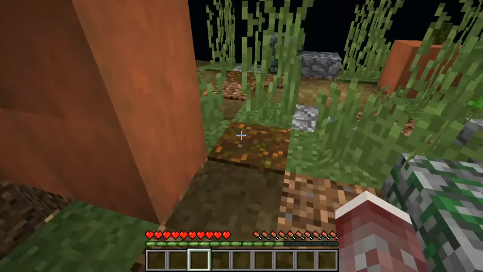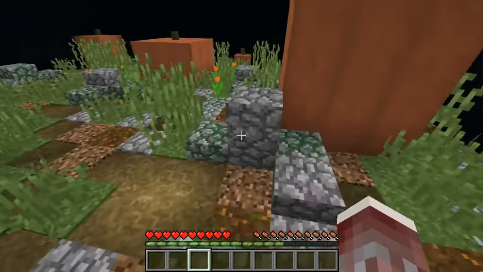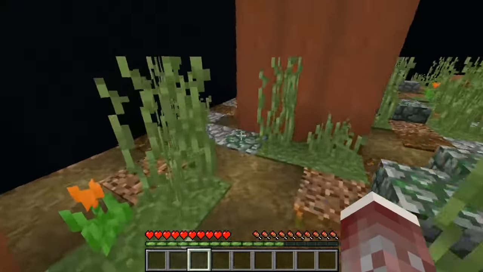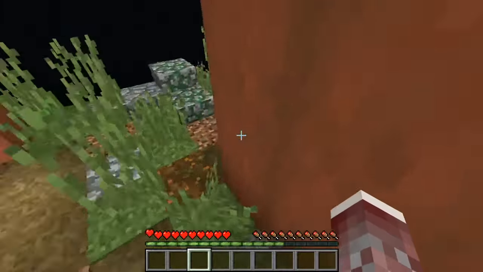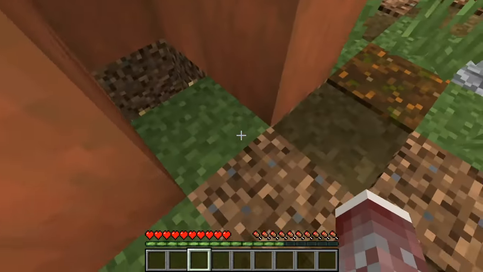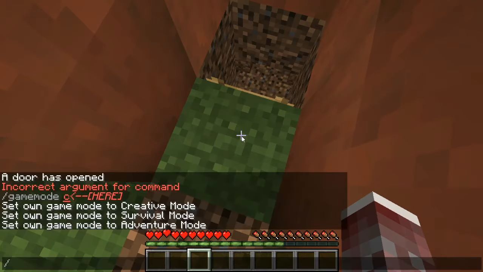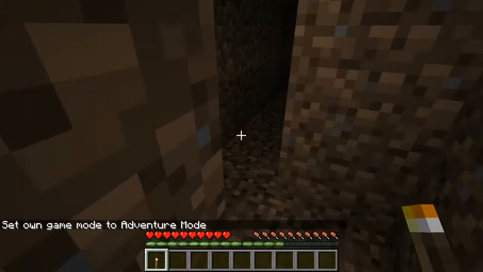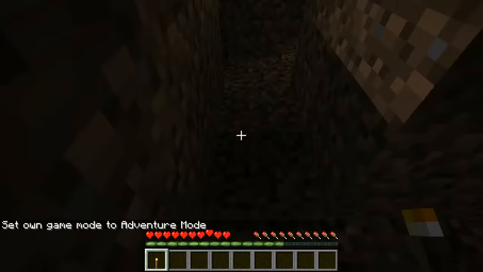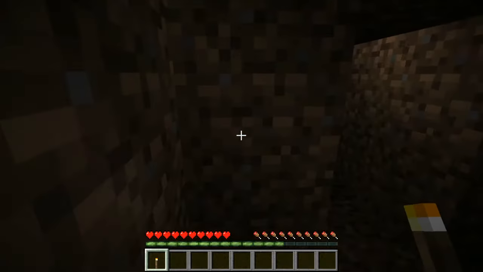I have no idea where it is. I might just be trapped here forever. Come on, there must be something somewhere. Am I going to give myself a torch? I think I'm going to have to give myself a torch because I've been here for ages. So, a single torch to guide our way, so we can actually see what's in front of our faces. Because, you know, that is always a nice one, when you can see.